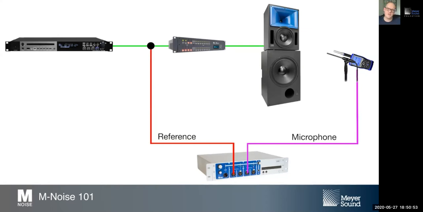And in order to execute that procedure, we're going to make use of a dual channel transfer function analyzer, which is something that we already talked about during our previous webinar on virtual SIM, which you can find on our YouTube Thinking Sound channel. But we're going to use a transfer function analyzer, such as Smaart or SIM in our case. And we need a volume knob because we want to drive the system into trouble. What do I mean, into trouble? We want to drive the system so loud that we meet certain stop conditions. And once those stop conditions have been met, we stop increasing the drive level, and we will document the SPL value at a yet to be determined position.